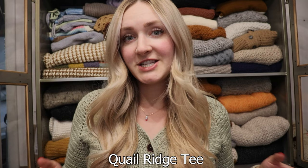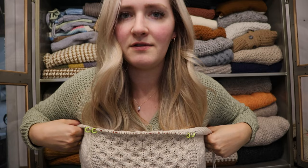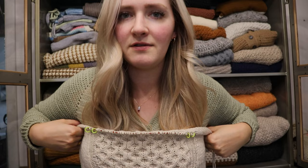It's going to be called the Quail Ridge Tee. I have the Quail Ridge Poncho that came out last month, and I absolutely love the neckline of it. I already started — so this is what I've got. If I hold it up, it would be a very fitted top, which could totally work. Actually, this could be a super cute tank top where I continue the honeycomb cables straight up and do all the shaping in the stockinette portions. But that's for another day, because today I want to make this oversized boxy tee. So even though this looks really nice, it's not what I'm hoping for, so I'm going to rip it out and add more stockinette stitches to the side. Hopefully that will give me the nice boxy fit I'm going for.